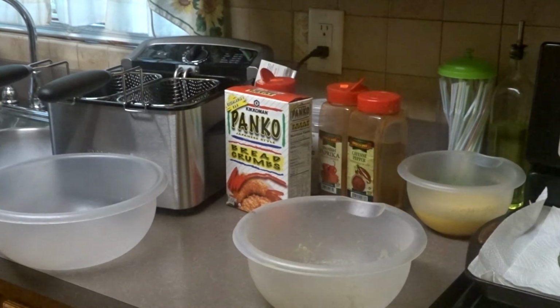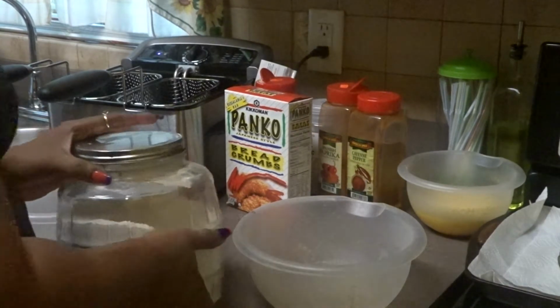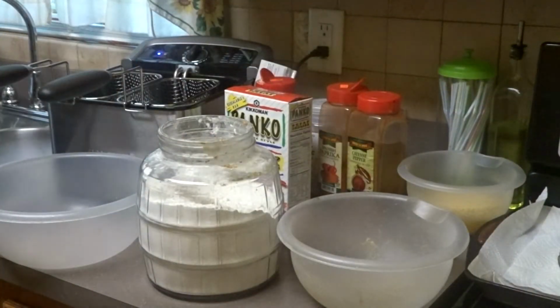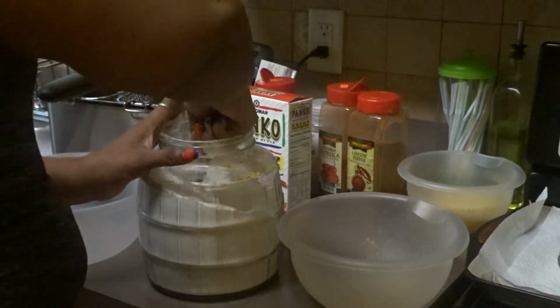So you're going to need 3 bowls, okay? 1 for the egg mixture, and you're going to need 1 for the flour. And I'm going to tell you what you're going to need the other one for. And a few shakes. So let me get something to dip my flour in.